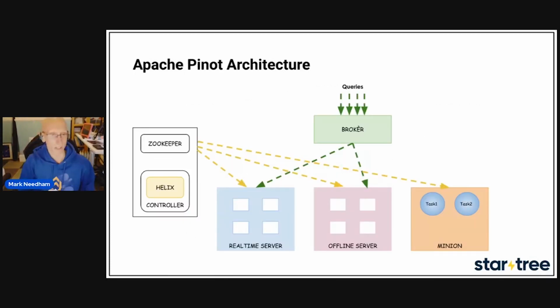The architecture of Pinot looks like this. We're going to look at four different components in the session today. We've got the controller, which is managing the cluster and all the metadata around it. We've got the servers, and there are two types: a real-time server and an offline server. We'll be using one server acting as both, but you can split them up if you want to. That's where the data exists, and the queries eventually come there to query the data. We've got a minion that can do extra tasks. So if we want to do some pre-processing task, or add an extra column, or load in some data, we can tell the minion to do that for us so that we don't put load on the rest of the cluster. And finally at the top, we've got the broker, and that's where the queries come in and get processed.